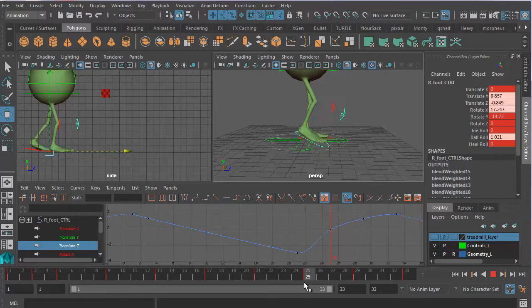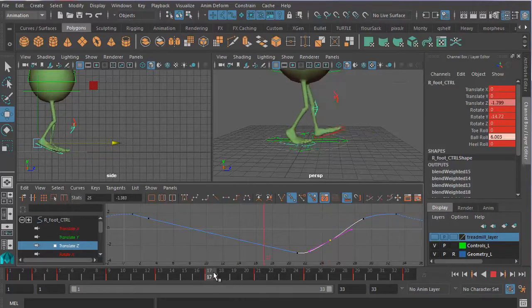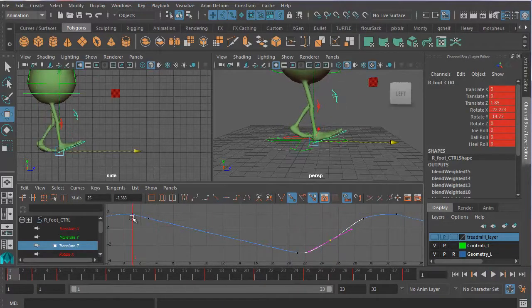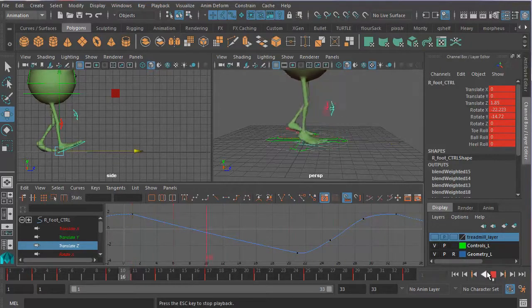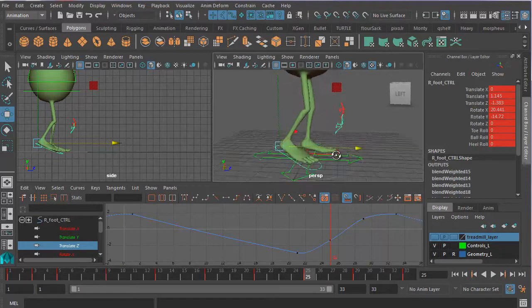Then the foot can come forwards here. That's actually a little steep, that curve. We could relax that. There we go. From the moment that foot hits the ground, we don't need this keyframe here. I can just delete that because that should be a completely straight line. And that is the curve which will be counteracted by a forward translation on this world control. So that's the logic behind what we're doing here.